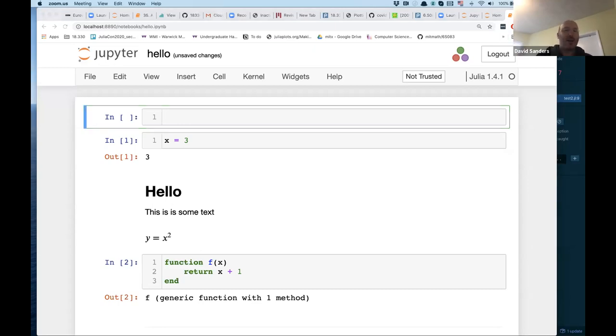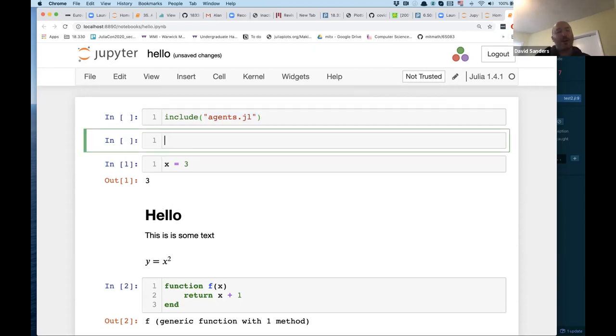Now I want to include that in my notebook so that I can do my interactive exploration and manipulation. By the way, @manipulate does work inside Juno. That's kind of cool. But I wanted to use the notebook for whatever reason. Or I want to use Juno, but I just want to have the code separately in some other file. The simplest way to do it is include with the file name. That will bring in all the code and put it right there as if I had just typed it right there. So that's what include does.